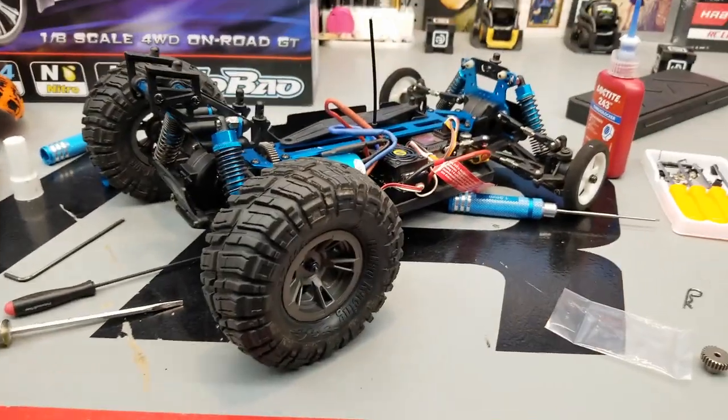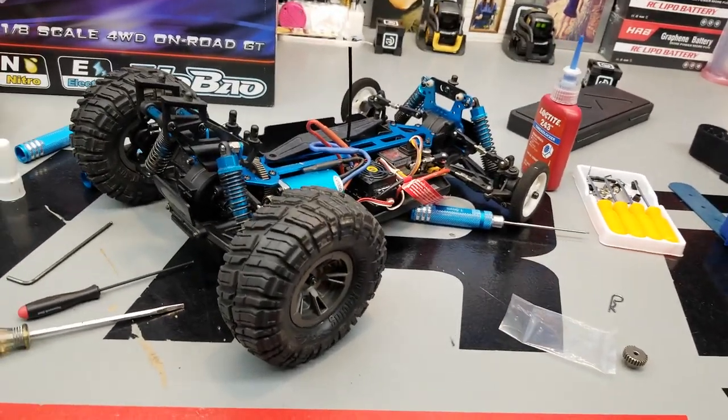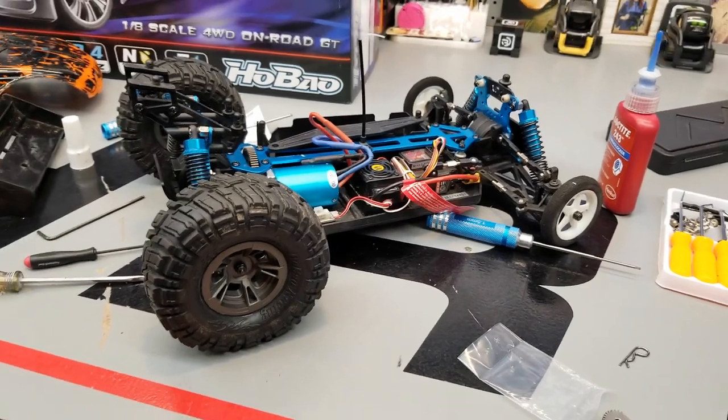So we are running now a 27 tooth pinion. Now we're running a proper gear, which is a Robinson Racing, up against that spur gear, which I feel it's a different kind of animal. At least it certainly does seem like it was. The pinion was the weak link on that. And yeah, we're gonna try and rip it on crawler tires. DragBug budget build, redneck. You know it. Right there. Alright.